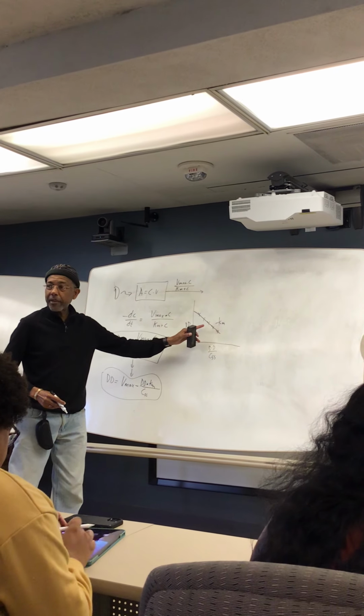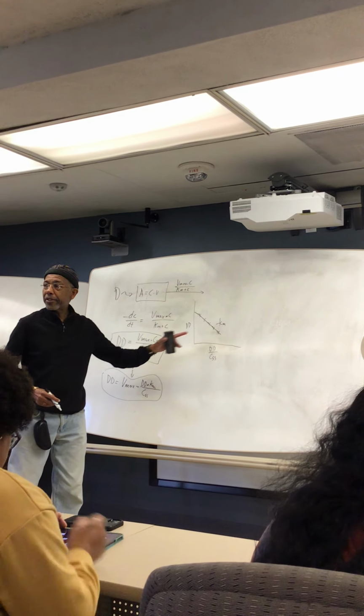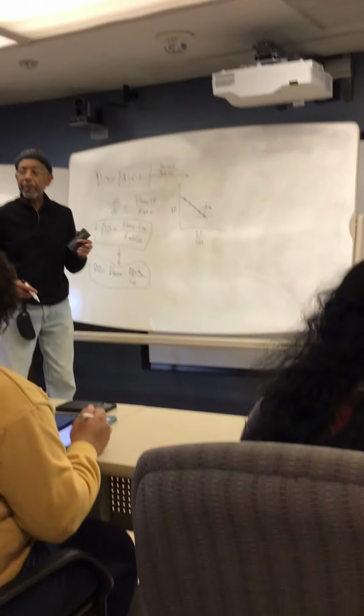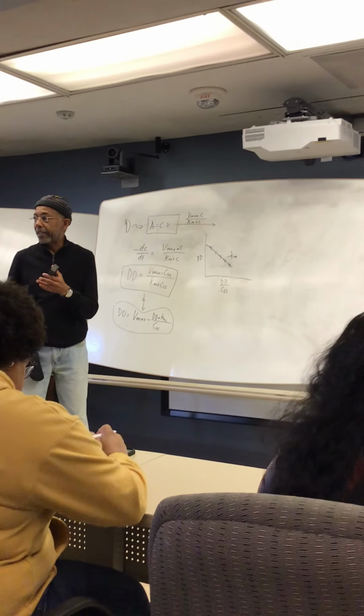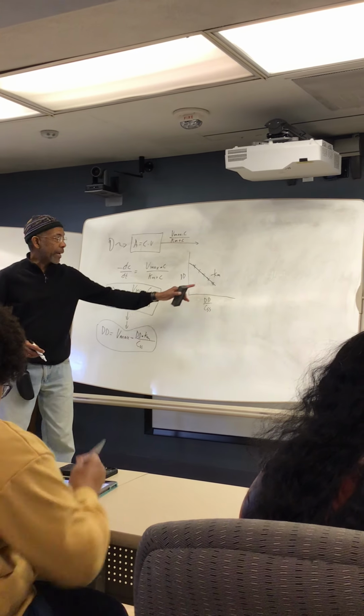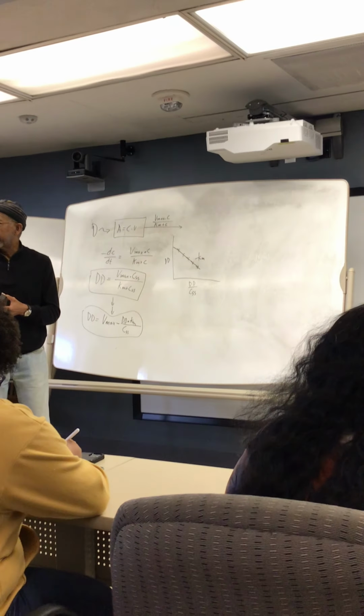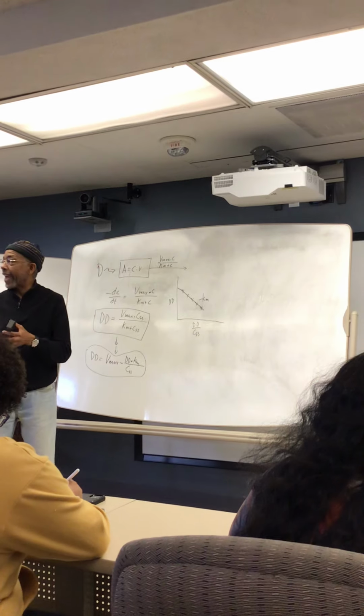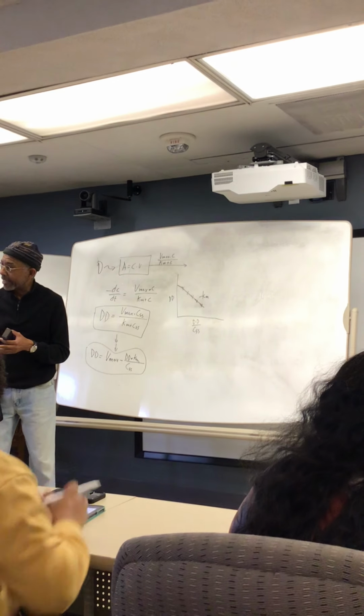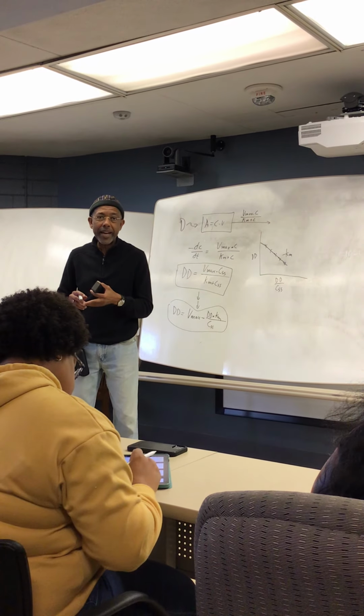The X's are my data points, and then you take the slope and the intercept from the line that you draw, the best fit line. You don't use the data points to calculate slope and intercept unless they're on the line that you draw. So we use the data to draw the line, and then once we get our line, we take the slope and the intercept of the line that we drew.